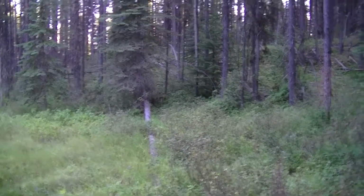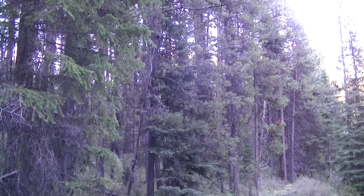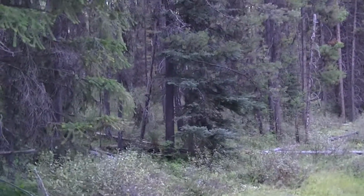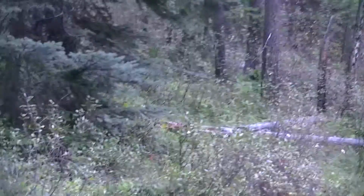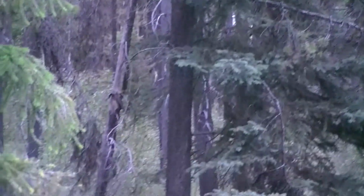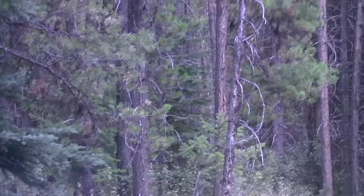I can set up my climbing tree stand on any of these trees. I just have to pick out the right one. That looks like a pretty good one right through there. I just have to climb up about 15, 20 feet. It'll be that one right there, I think. It'll be about 20 yards. Maybe not even that, 18 yards. That tree right there. I might even go back to that one there, that's about 30 yards.